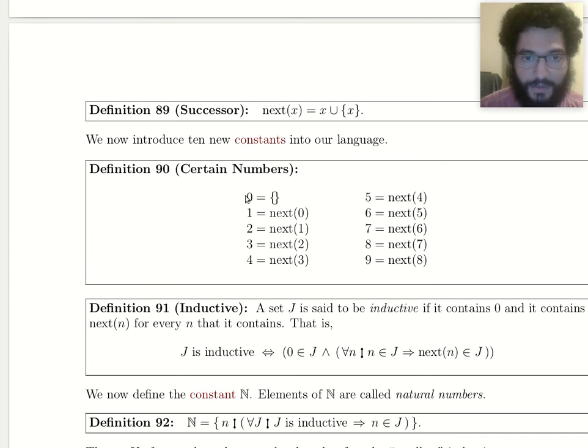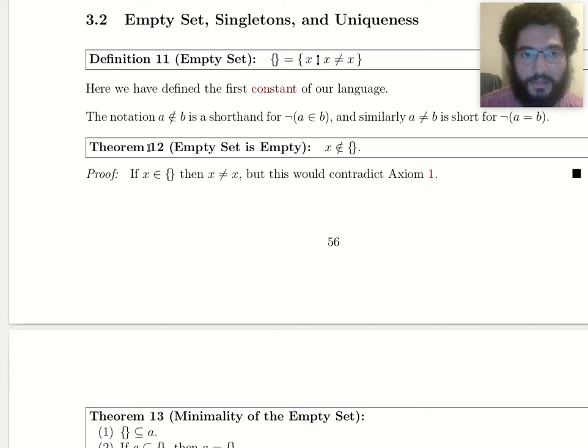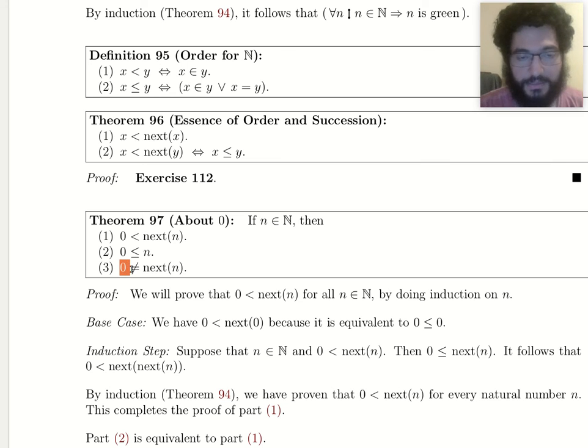And 0 in the first place is a fancy way of saying the empty set. So this is like saying 0 is in the empty set. And that contradicts the fact that the empty set is empty, theorem 12. So nothing is in the empty set. And so 0 in particular, which is the empty set, but it doesn't matter, 0 in particular cannot be in the empty set. So that's the contradiction. Hence, 0 cannot have a predecessor. So that's kind of an exception to the rule.